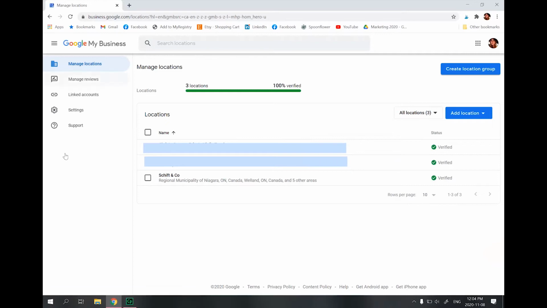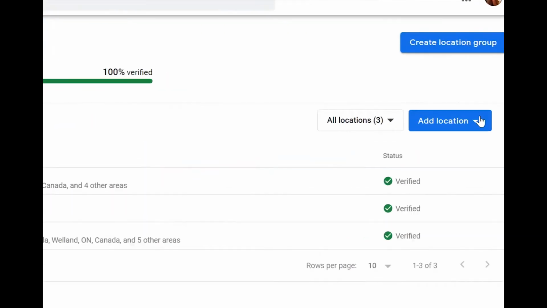Now, right now, this is logged directly into my Google My Business listing. If you do not have a Gmail account, you will need to create one in order to be able to log in. So once you have logged in, you are going to be prompted to create a location. So you're going to click Add a Location, Add a Single Location. If you haven't set up a Google account before, this will prompt you on the initial screen.